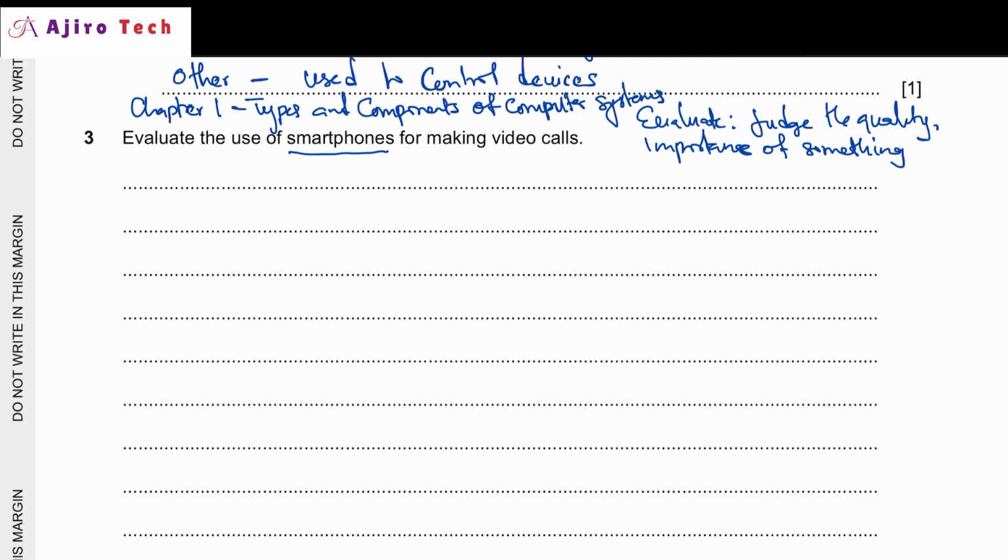Now let's look at this. When we talk about smartphones, both the smartphone and phablet are used to make calls. They have operating systems like iOS. Sorry, there's Android.